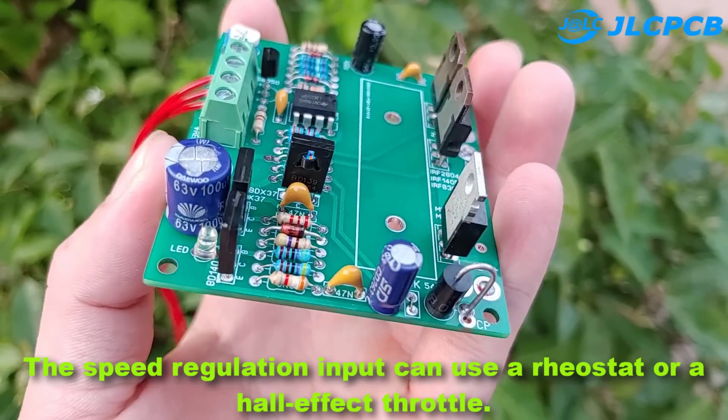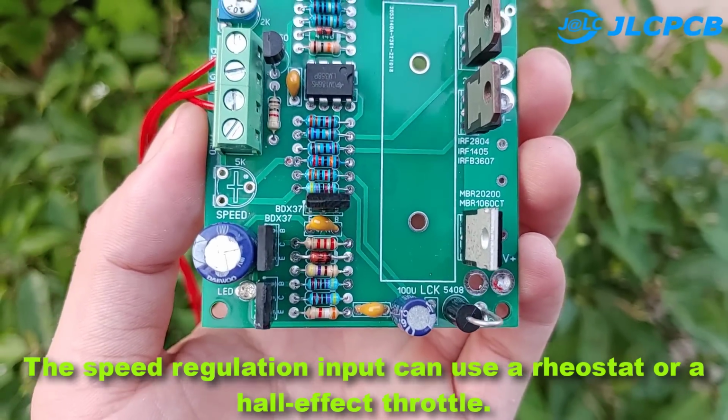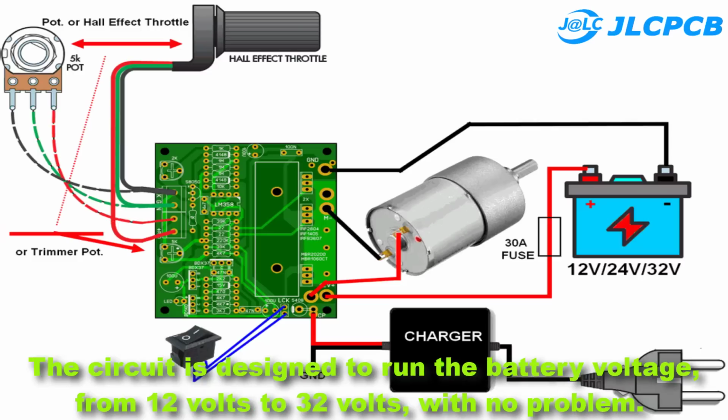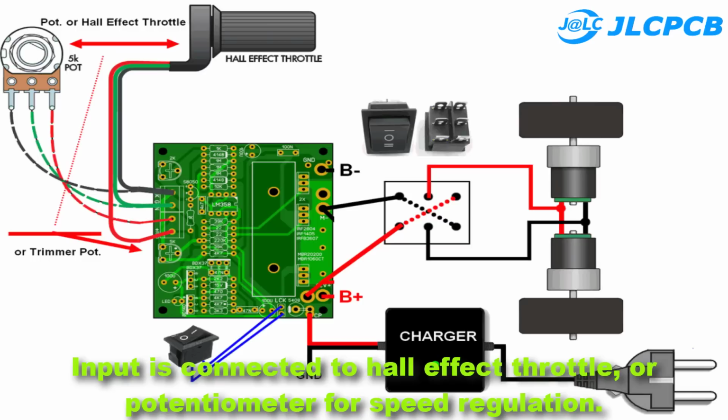The speed regulation input can use a rheostat or a Hall effect throttle. Here is a diagram of the circuit connection with peripherals, such as motors and batteries. The circuit is designed to run on battery voltage from 12 volts to 32 volts with no problem. There is a place to connect to the battery charger. Input is connected to a Hall effect throttle, or potentiometer for speed regulation.